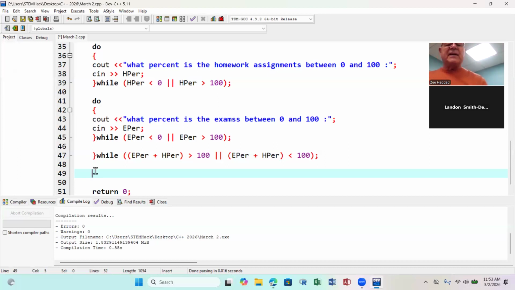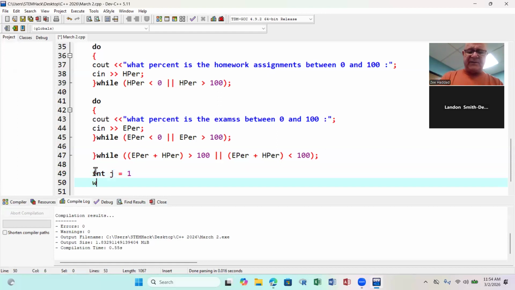Okay, now I'm going to set up a loop to go through that and start reading the scores. And since you like the while statement, I'll bring in a while here. So let me define int, I'm going to set a counter that will count for me. I'll call it j and set it equal to 1. I'm going to start reading the values. To make it to this point, that means everything is good. Otherwise, you'll not make it to this point. I have a class that has at least one student in it, and we'll go through it. And I'll use the while statement just to be different.